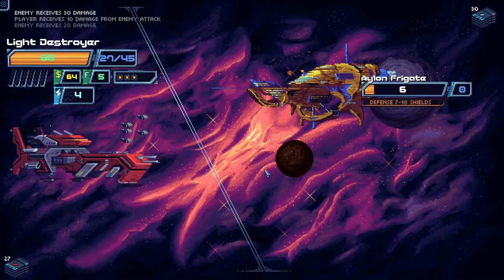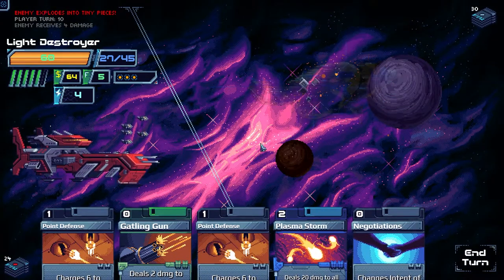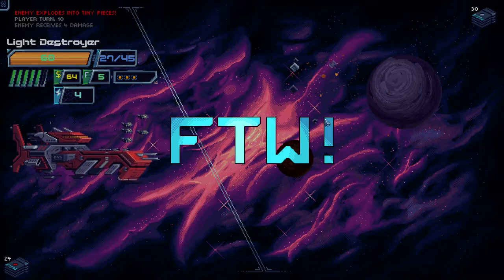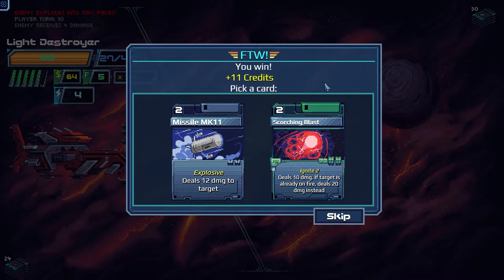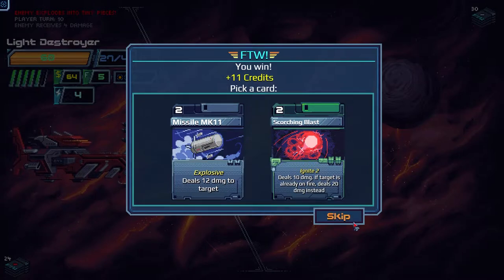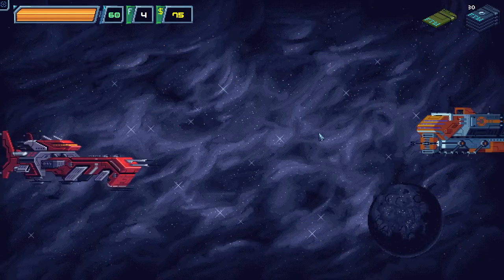Alright, then the drones. Are they going to fire off? Look at that! That's cool. Okay, drones could be a cool little build. Deals 10 damage if the target's already on fire. Deals 20. Okay, pyromancy build. Alright, we'll go this way.